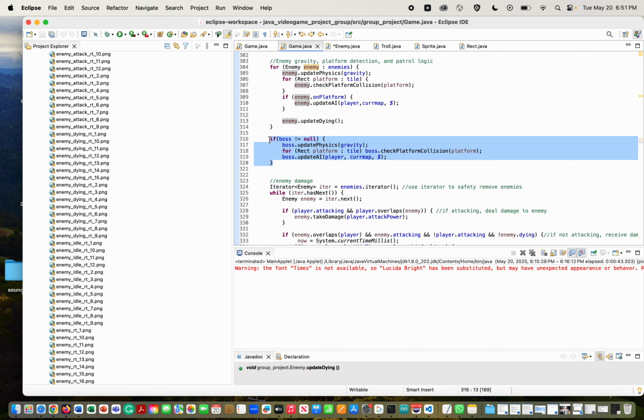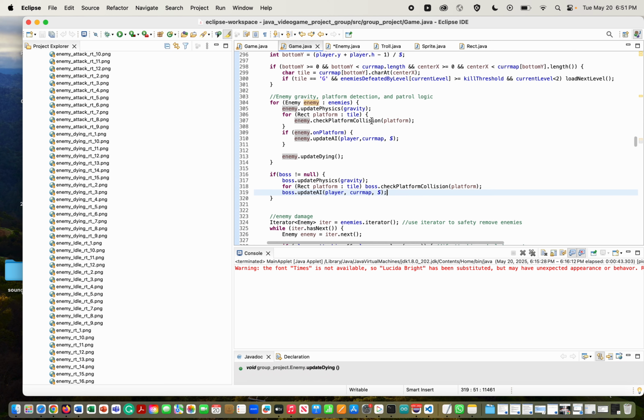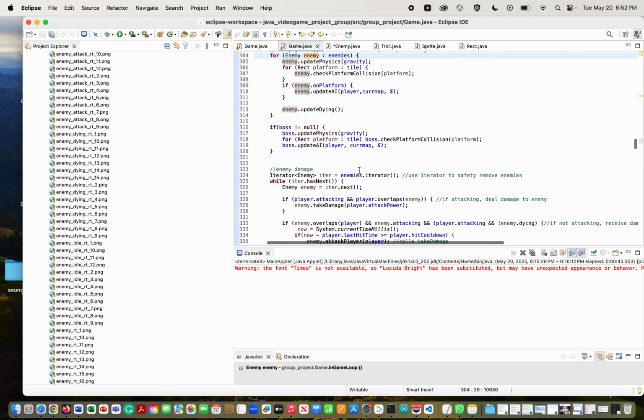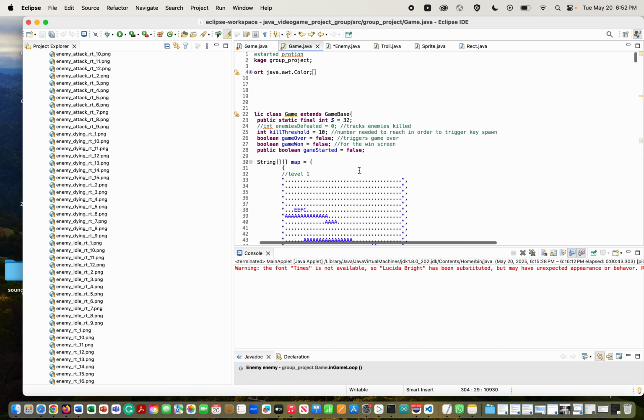And this is just for the boss. If boss is not equal to null, update it separately from the enemy, because for enemy we're using the iterator, and we're using the array list for the enemy. That's why we do it like this. So we put it into each array. But for the boss, I created the variable up here somewhere.